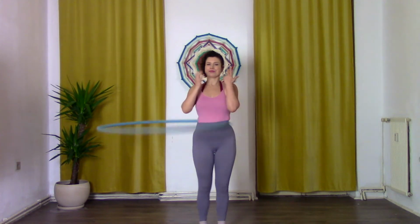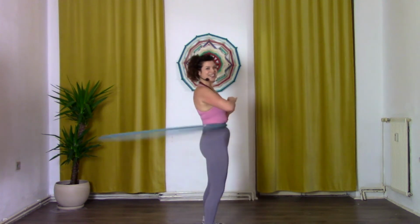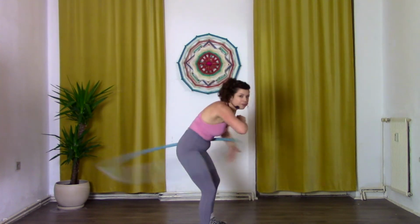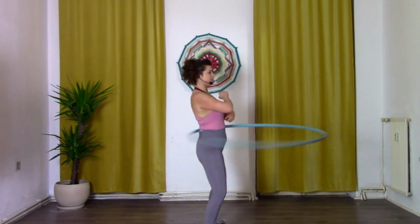Okay, so now we're gonna take our legs wide, our heels in, toes are out, and we're gonna go down. We're gonna go down to the side. So remember, you wanna keep your back straight. You don't wanna be bending over, it's gonna hit the hula hoop. So we wanna keep our back straight, start to bend our knees.